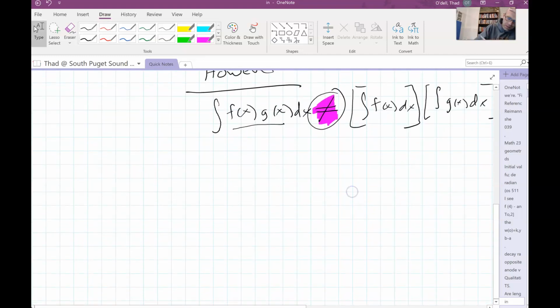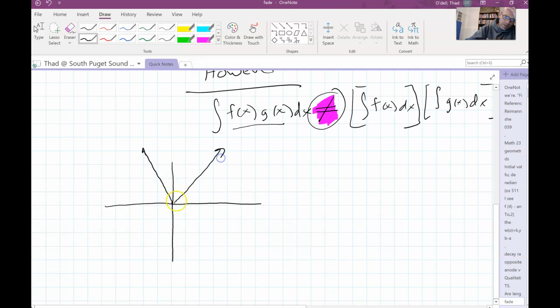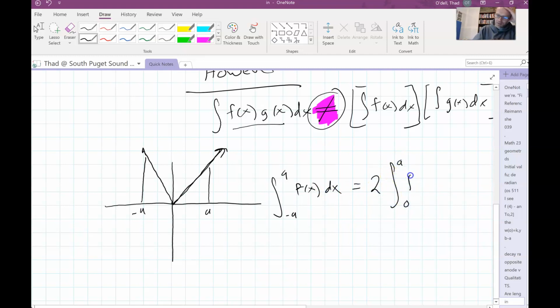So one other thing that's maybe a kind of unique operation. I think if you remember from pre-cal 1, when you have an even function, which means it's symmetrical about the y-axis, and you're integrating an even function from negative a to a, the integral from negative a to a of f of x dx is going to be equal to twice the integral from 0 to a of f of x dx. The picture illustrates it, because if this is an even function, this right here is going to be the same area as that. So I could just integrate from 0 to a and double it.